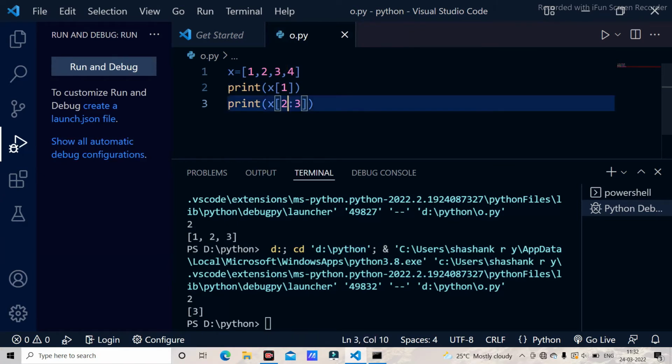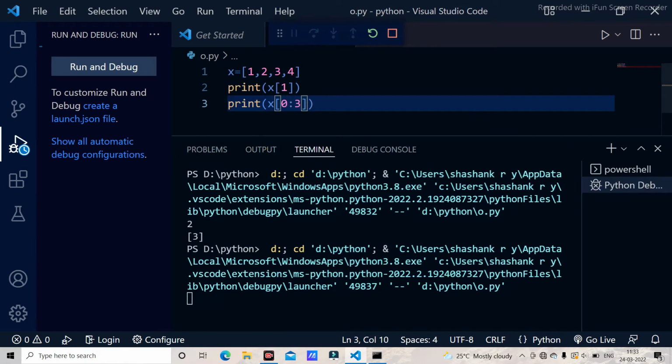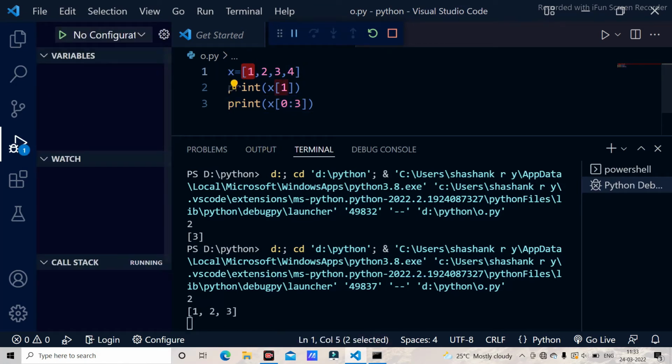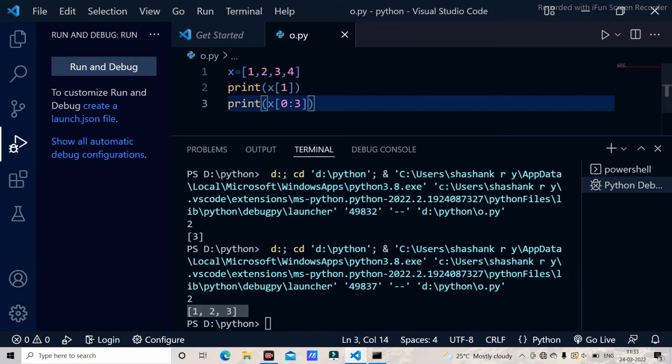In fact you can give 0 here and run the particular program. It is going to access this 1, this 2 and this 3. Actually you got the answer here as 1 2 3. And this is how we set the particular data into the indices of the array, and you can access them.